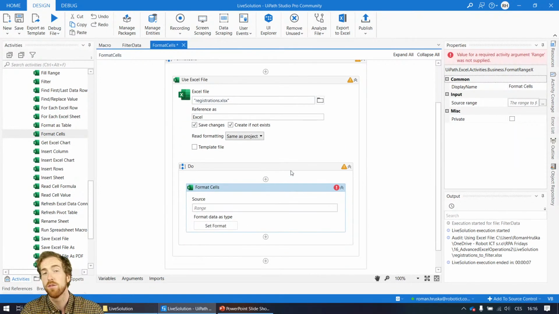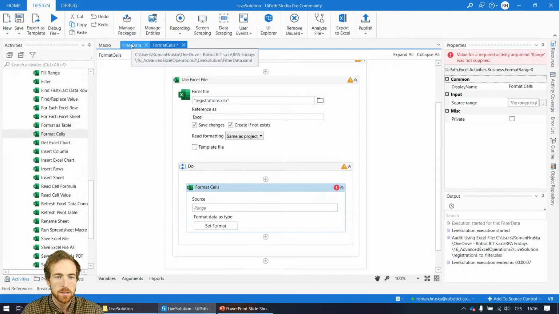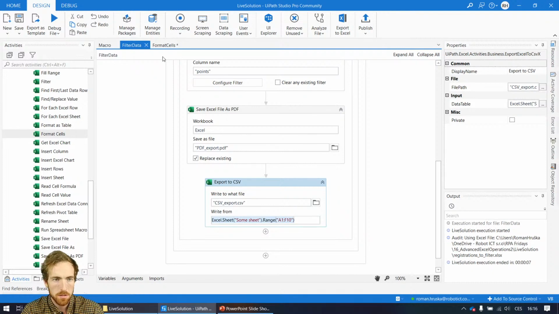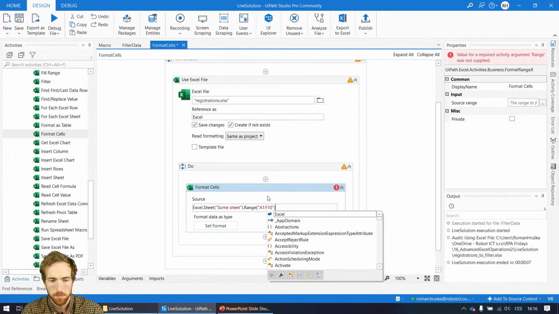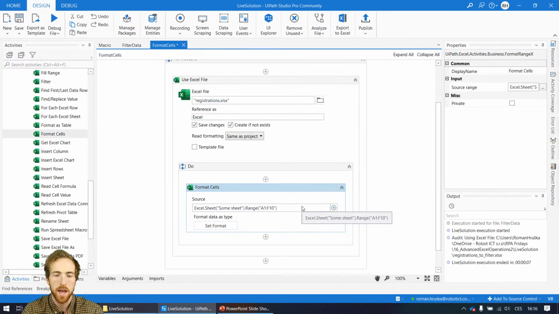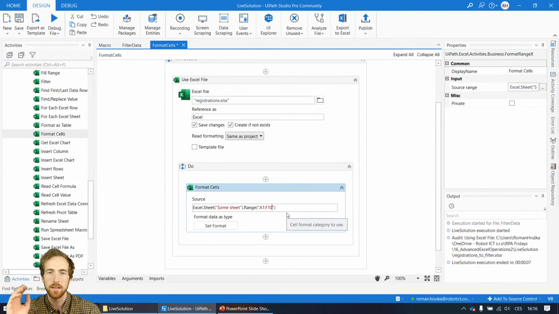Okay, a lot of options how to format different cells. And I have to put in the range. So again, I will steal it from here and put it here. So it's the same way how I actually approached it in the previous file. So you can, of course, specify one cell or different range and format your cells evenly, by columns, whatever, how you want. But the magic button here is set format.